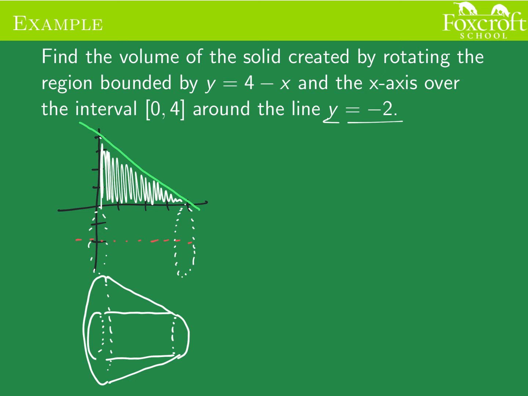So the integral is definitely going to have to be from 0 to 4. And now the radius of the outside part is going to be this 4 minus x line. But that would be if I was just rotating it around the x-axis. I'm rotating around the line y equals -2, so there's this gap here of 2 that's going to make the radius of this green line as it rotates bigger. So I'm going to take this and add 2 to it. That'll give me the actual radius of this green line rotating it around. And again, I have to do pi r squared.